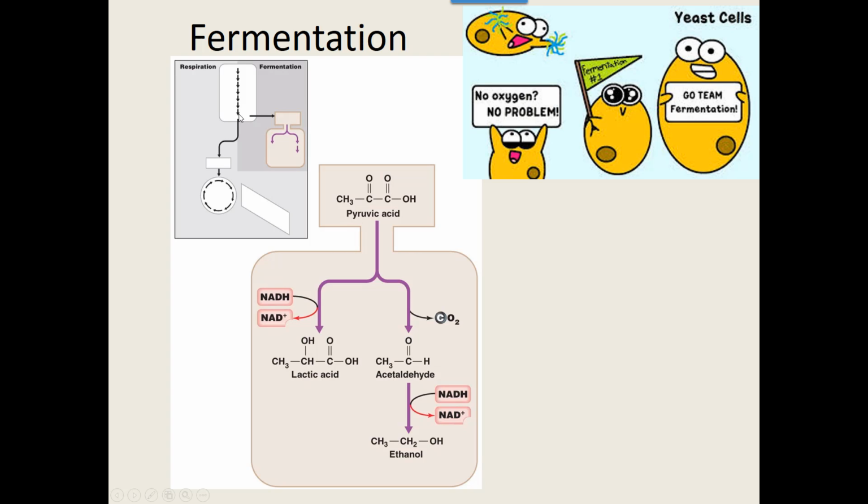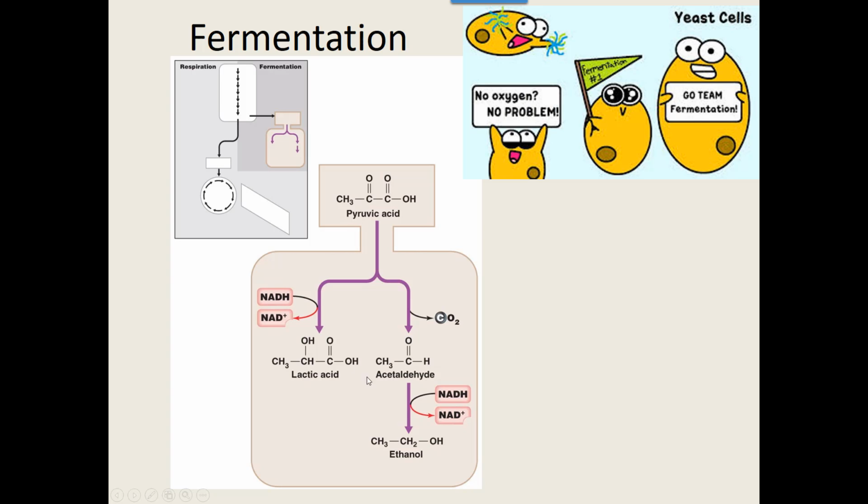Except at the end of glycolysis, you had 2 pyruvic acids, and then they went on to make acetyl-CoA, into the Krebs cycle, into the electron transport chain. Instead, we're going to take these pyruvic acids over to this other side of the table. Depending on what kind of cell it is, there are different things it can do with pyruvic acid. Some organisms can take pyruvic acid and make lactic acid. Some can ultimately make ethanol. In another slide coming up, I'll show some other examples of what different organisms can make. These are all carbon-based organic molecules as our end products.